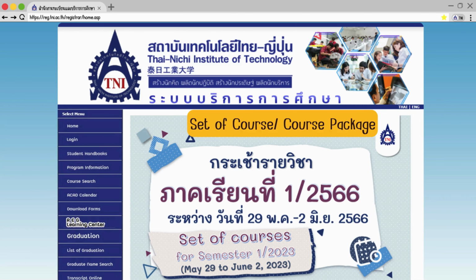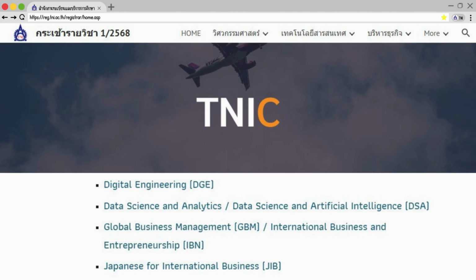Next, let's look at course package. This feature helps students pre-select the courses they want to register for before the official registration period. Before registration opens, a banner will appear on the REG website, allowing students to view and plan their course schedule in advance. When you click on the course package banner, you will enter the course package page.